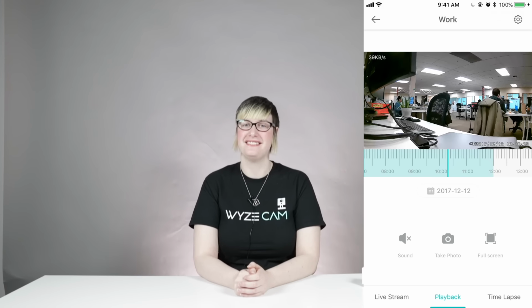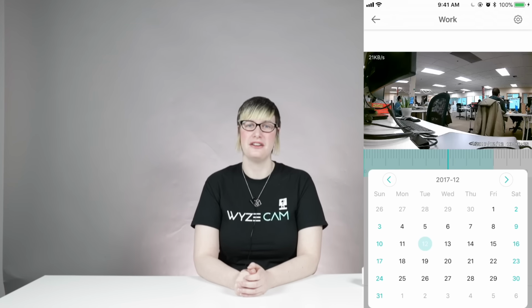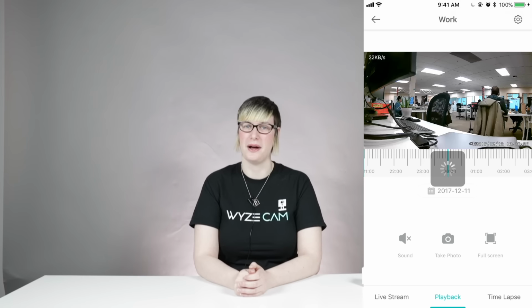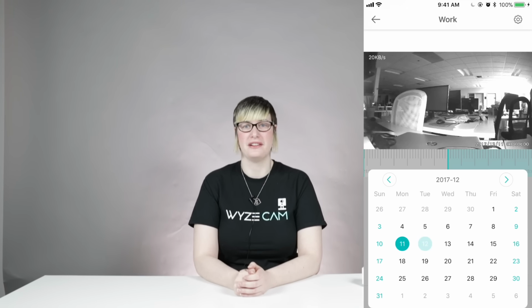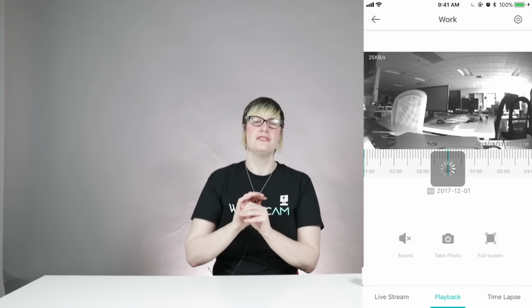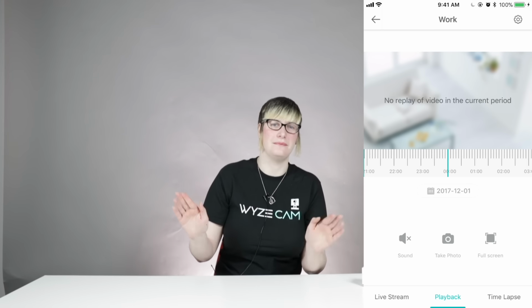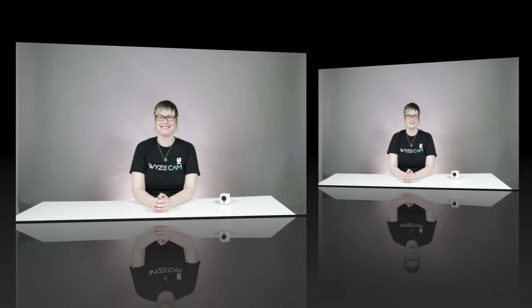Below the time bar will be a date button. You can select the day that you want to view using the calendar that pops up when you press that button. If you select a day that doesn't have video recorded, you receive an error message that says, "No video at the selected time." When you make various changes, you may need to wait a few seconds for your video to load, so give it a little time if you don't see what you're expecting immediately.